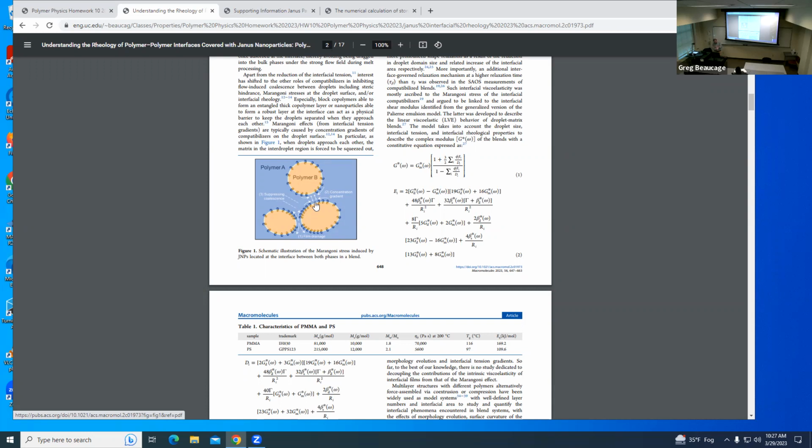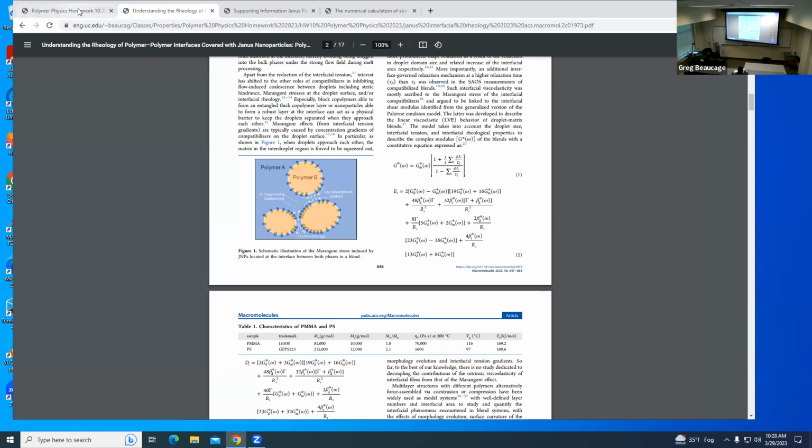If you have sheets, there isn't any point of contact, right? So the answer should have said something about spheres, that a sheet isn't spheres, so you aren't going to get this contact point and you won't have this effect of squishing out the things. The squishing out of the things on the surface is what causes a concentration gradient, and that causes the Marangoni effect, which is to drive the fluid back in to dilute it, right? So the concentration gradient drives motion of the fluid or the solvent.